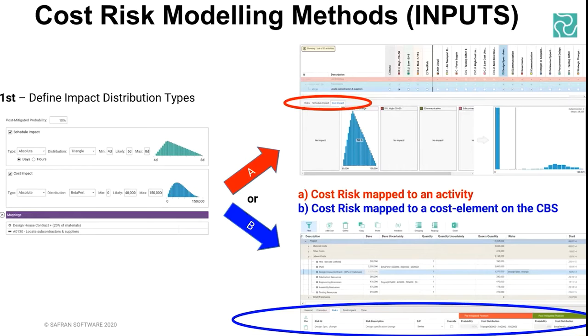modeling. Okay, so when you're modeling costs, you've got 2 approaches, a kind of A or a B, as I've sort of just described here. So method A, again, this is kind of more the traditional, maybe what you've been used to doing in the past, where you have a cost or resource loaded schedule. Now, that's perfectly fine. We accept that, and you can model that as necessary if that's what you want to continue doing.